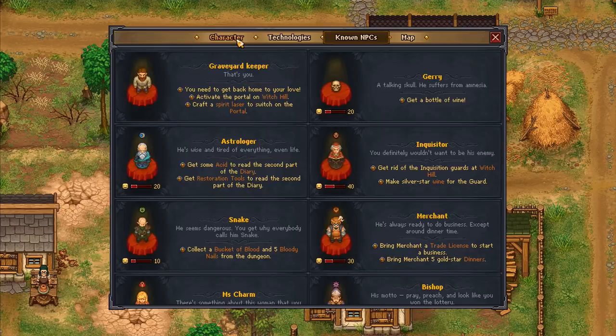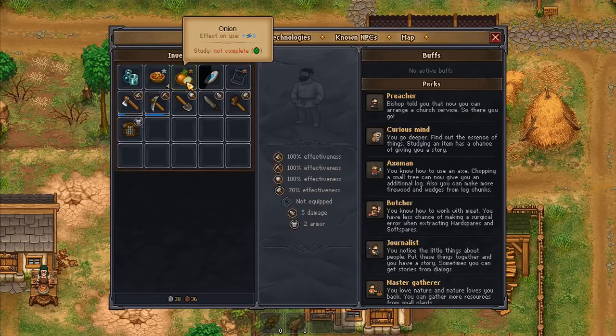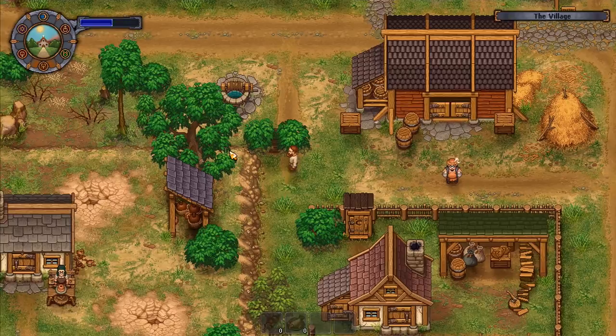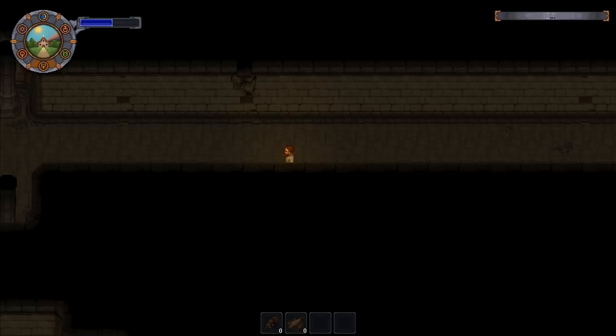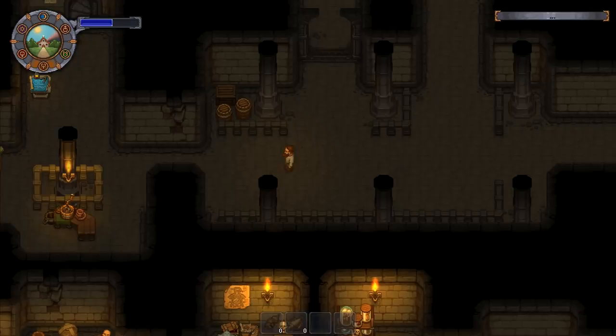The onion we can put in storage, and the story we want to keep hold of. Yes, we'll go home. It's the basement bit next. We want to make some flitches. We need 12 flitches to make a barrel. That's our next task so that we can make the wine. Then the wine can be used to help with the Witch Hill thing.